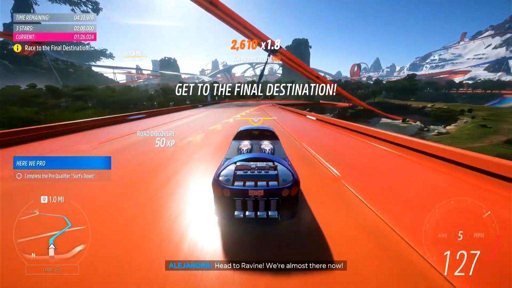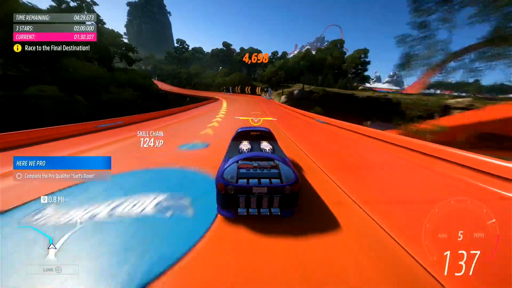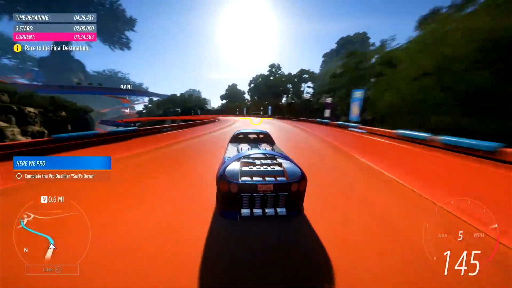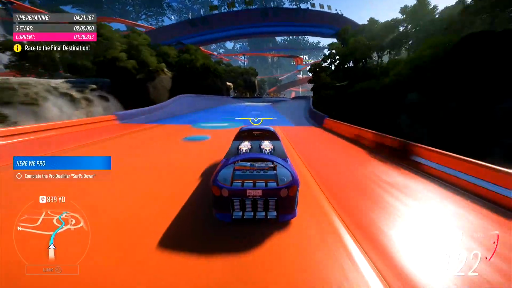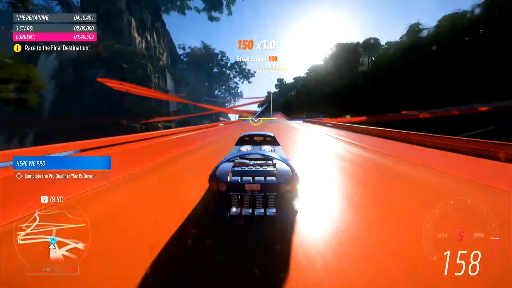Head to the ravine. We're almost there now. Okay, one more trip to go. Can we do this? This thing does not know how to steer. Oh, this thing's all over the place. Come on, can we make it? 1 minute 40, 1 minute 50, and across the line. That was very, very close.